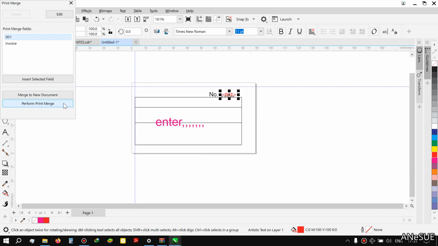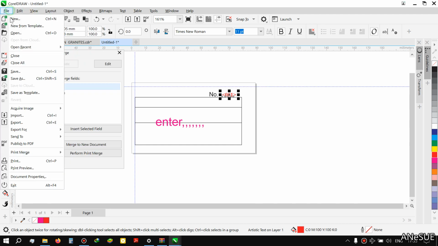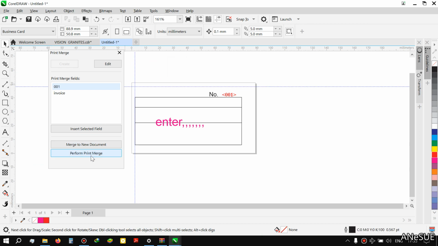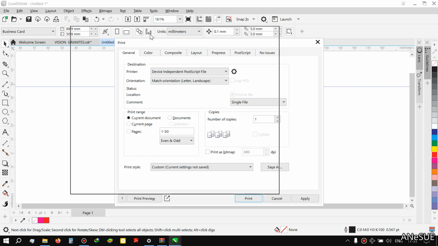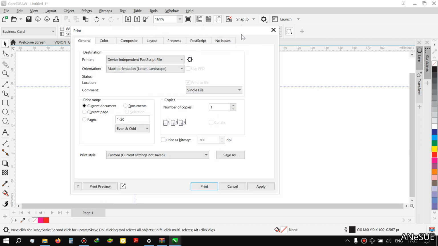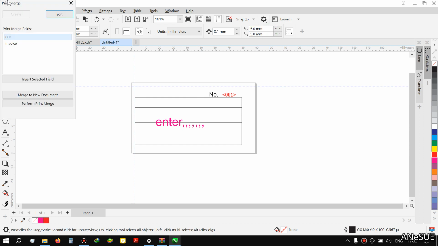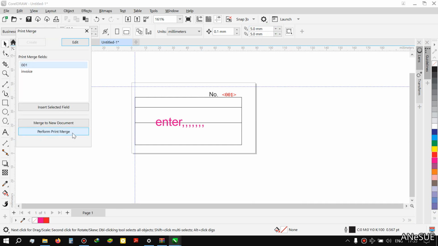So all you have to do now is either hit file, print, or you can just say perform print merge. It's the same thing. The only difference here is, let me start over. If you perform print merge, it will print out whatever it is you have here with the numbers.